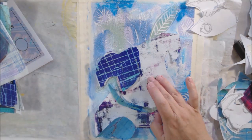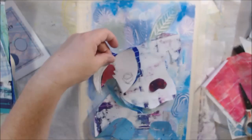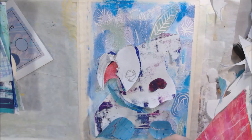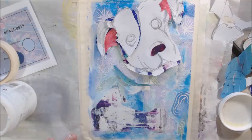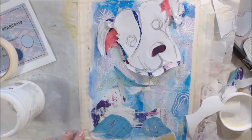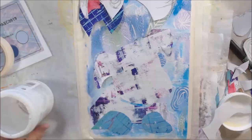This is an art journal page — it's not something I'm going to hang up. It's going to be in my journal, so I don't want to spend hours and hours carefully fussing about everything. I want it to be quick, simple, and fun — an exercise in practice and art self-expression without making it too fussy. You could spend 10 hours doing this and then it would be in your journal and you'd think, 'Why did I spend 10 hours doing that?'